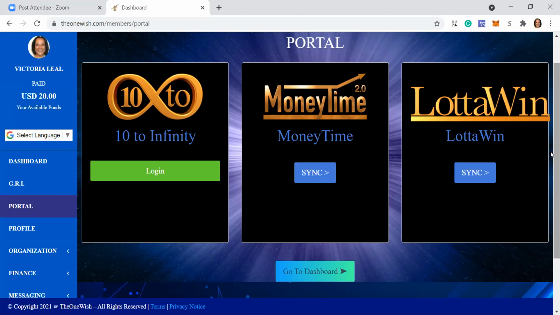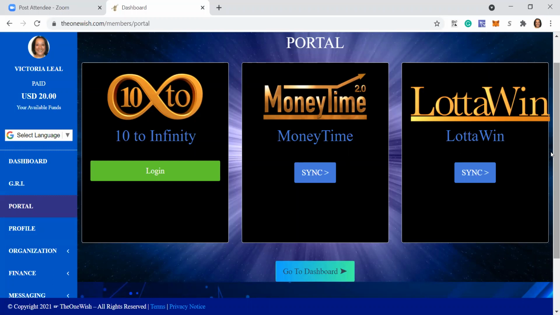And also very important to know, once you go from bronze to silver, which is the same for 10 to infinity, it's 1 to 4 for bronze, 5 to 9 for silver, and 10 plus gold. But all you have to do here, as opposed to 10 to infinity and Money Time, that's live. We know you could be gold and drop down to silver.